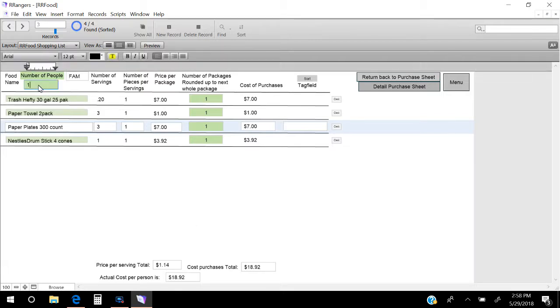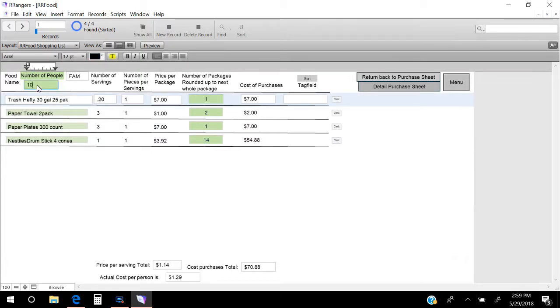So let's bump this up a little bit. Let's say we had 10 people that were attending. Okay, so now our price went down to $2.68. The price per serving didn't really change, $2.68, but our prices went up because we had to buy more packages. So we would now buy 3 packs of the Nestle's cones to fit that, and it would be just as easy as entering 55. And now we're having 14 packs of Nestle's cones, and we're still only buying 1 deal of plates. We're going to figure an extra roll of paper towel or 2, and we're still inside the trash bag thing. So you see the power of that with this simple thing.